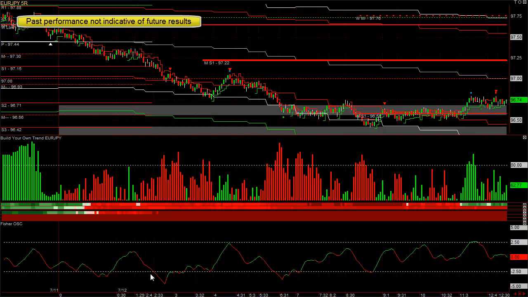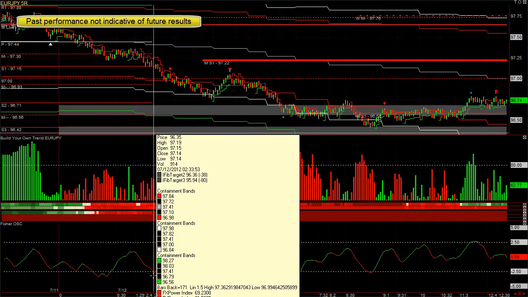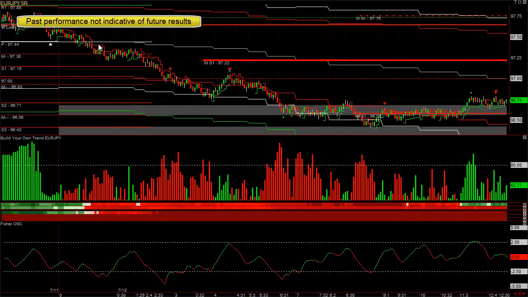In other words, right here it showed that it was oversold, just mainly because it just started drifting down and never went up. That's why this indicator shows that. But it's nowhere near our lower bands. So you don't want to be buying right here. You want to look for buys at and below the lower white band if you're going to do a counter trend trade. So this kept going down.